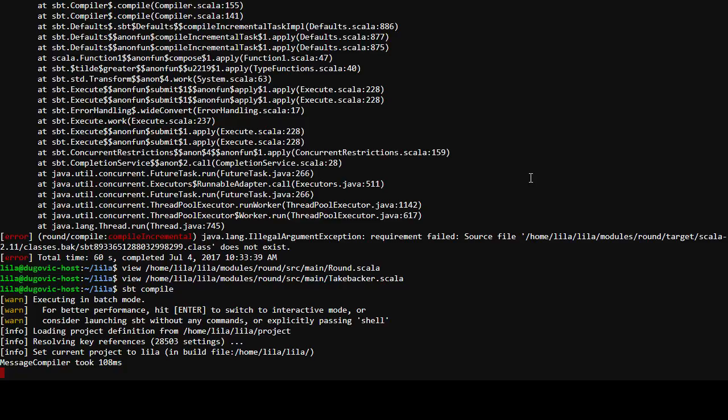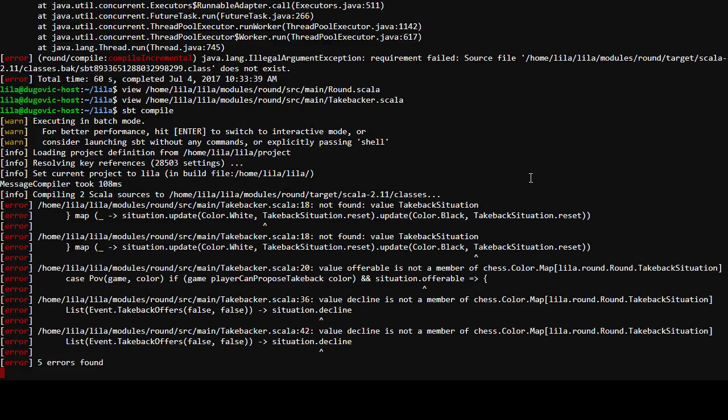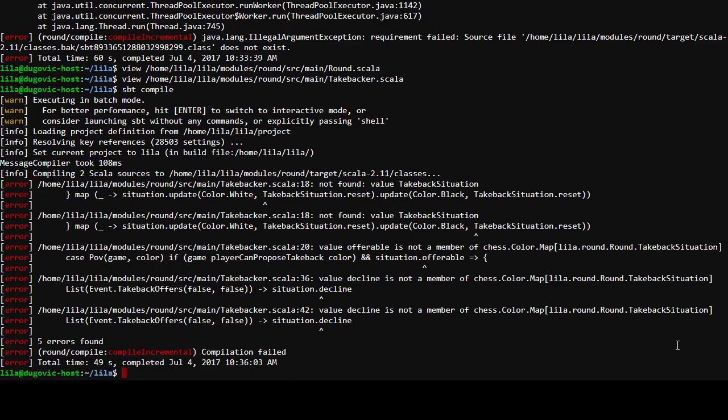Okay, it's going to gracefully shut down the Mongo driver and not send emails because I don't have an email server configured. No. Can it just terminate? There we go. So we won't have this running Lichess in the background while we're trying to compile it. Maybe this will work better. Takeback situation not found.